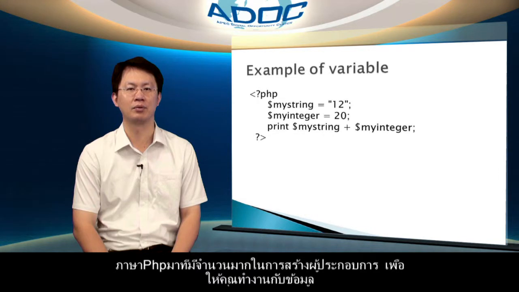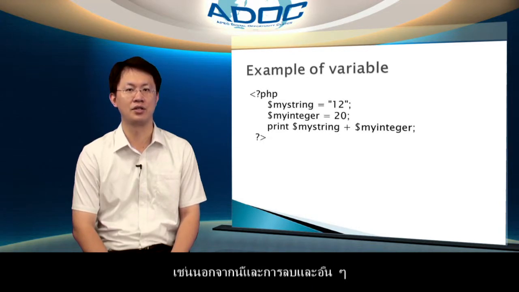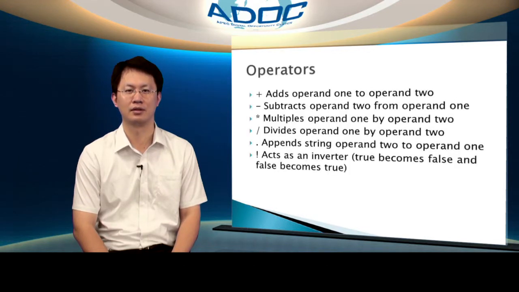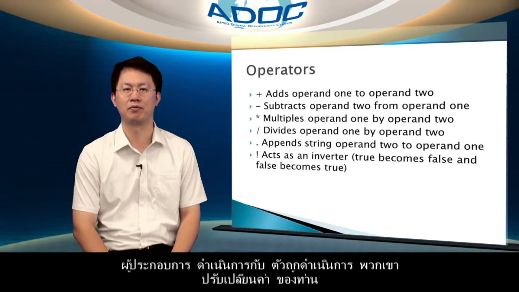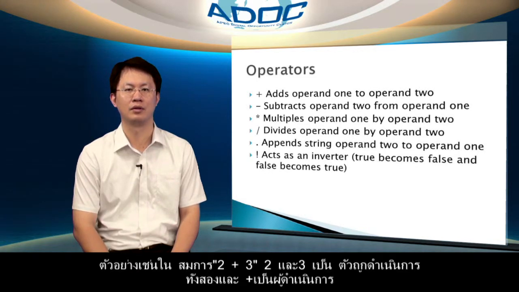PHP comes with lots of built-in operators to let you work on data, such as addition and subtraction, and so on. Operators perform actions on operands. They modify values of input. For example, in the equation 2 plus 3, the 2 and the 3 are both operands, and the plus is the operator.